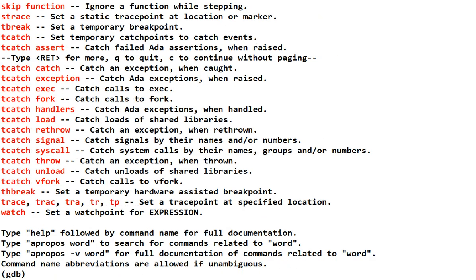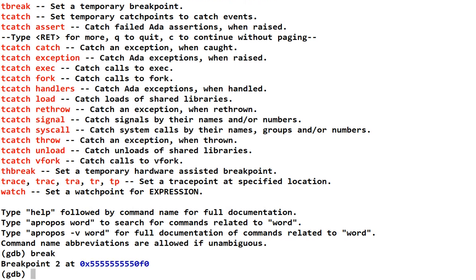Wow. All that stuff. How do we get a list of all the breakpoints? And it says I set a new breakpoint. Wow, that did not help. So you can see that trying to figure out how to use GDB just from the online help is not going to be easy. The online help is there to remind you if you already have studied about GDB. But if you've never looked at it before, it's going to be confusing.